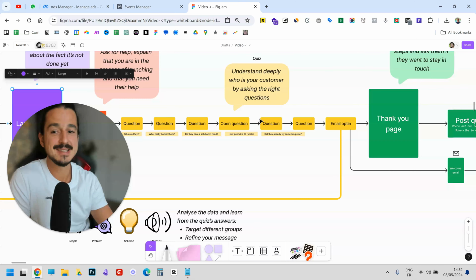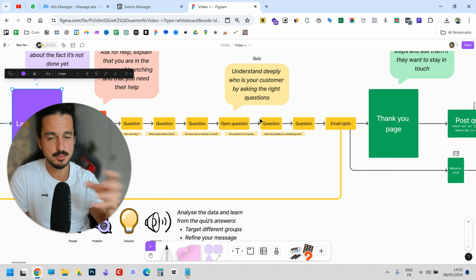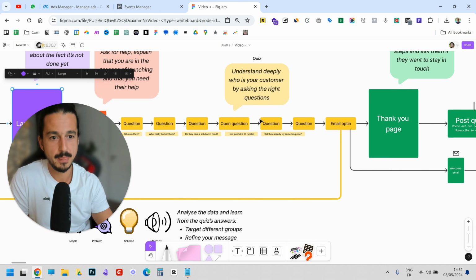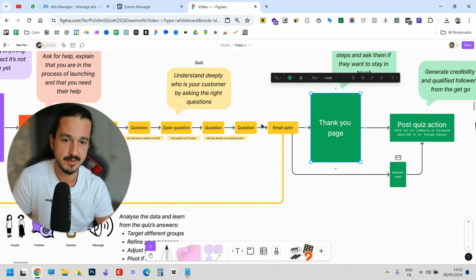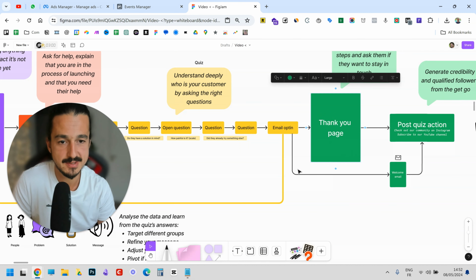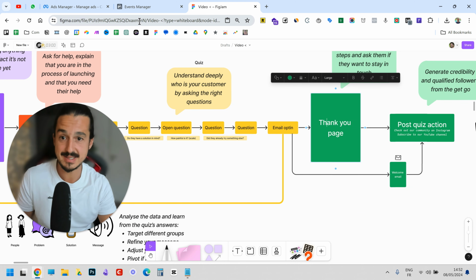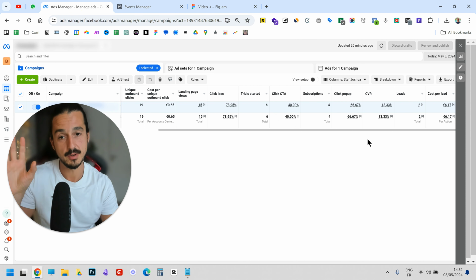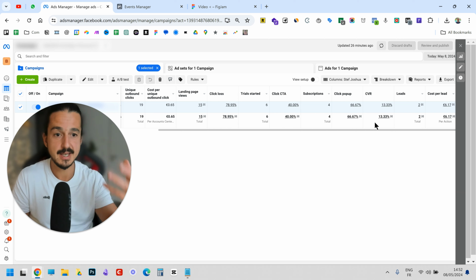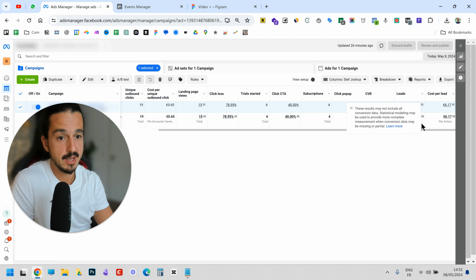Okay, so we are at the point that people have clicked on the pop-up and they start the quiz. The next event we tracked in the case of this funnel, but again, you can adapt that to your business, to your funnel, whatever, is the thank you page. We just say if someone has gone through the quiz and finished the quiz, it brings them to the thank you page, and that means for us, we have the email address. This is a lead. Cool. How do we know that? We do it by the setup manager, setup tool, I always forget, saying if someone is on this page, this is a lead. Here you can see we have 2 leads.